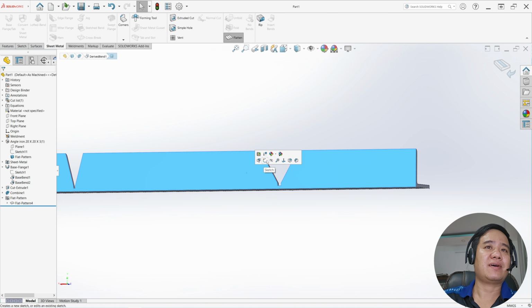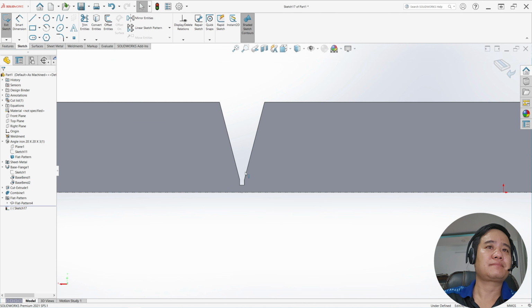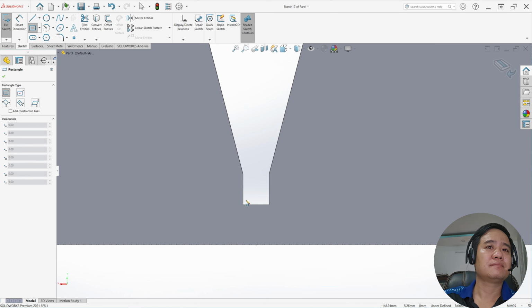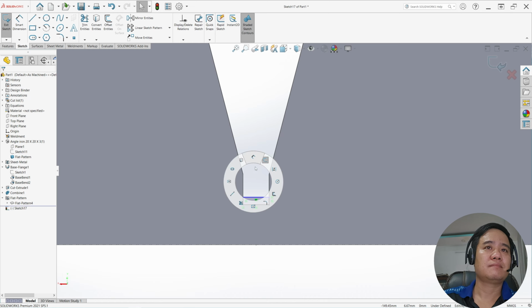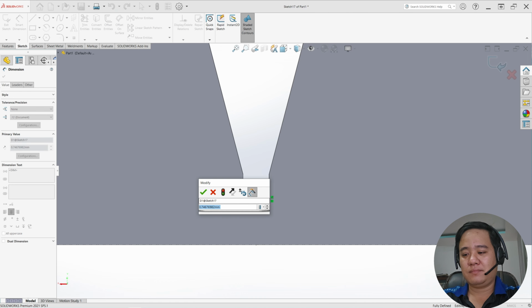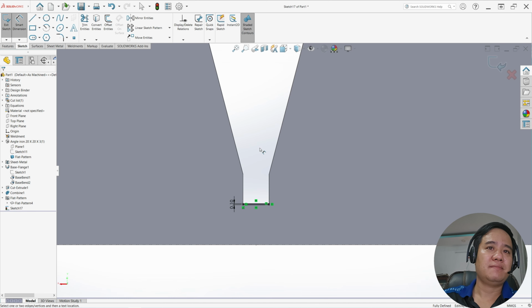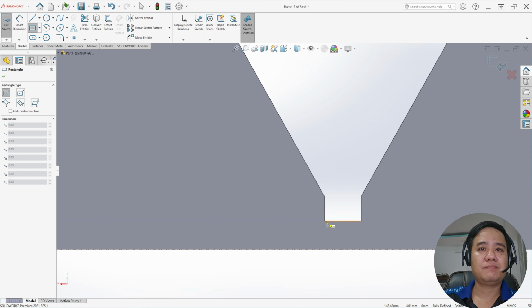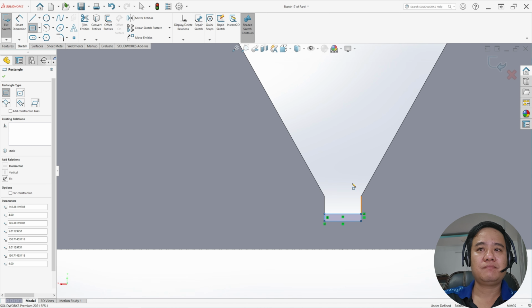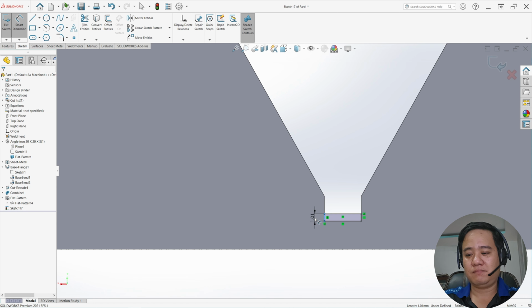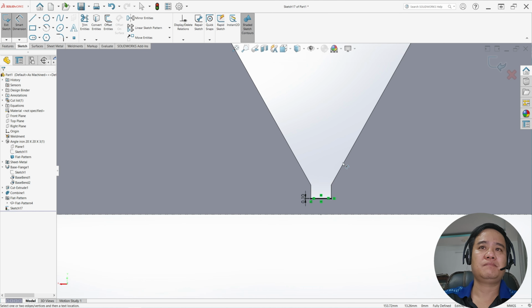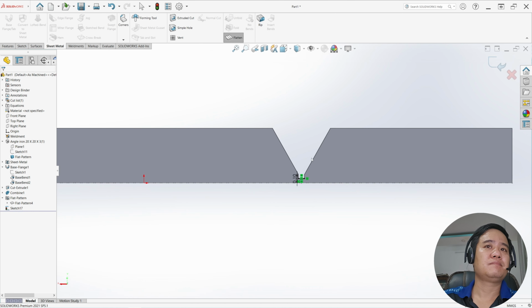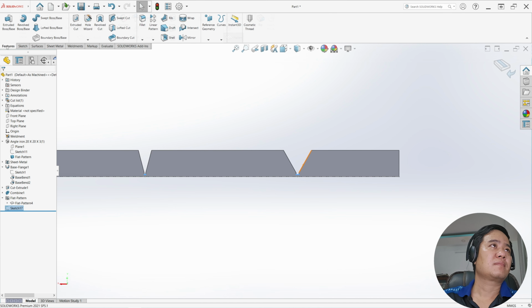Create a sketch on this plane. 0.1 mm. Use the extruded cut command.